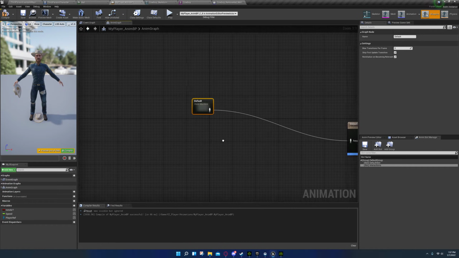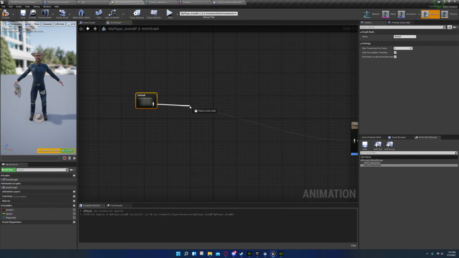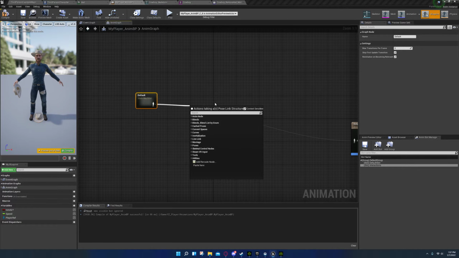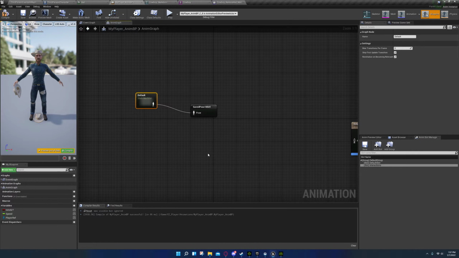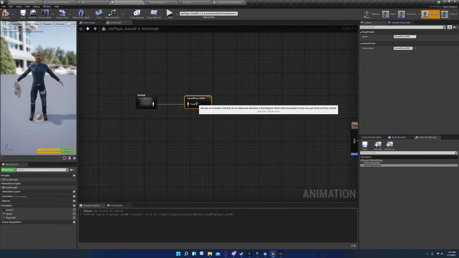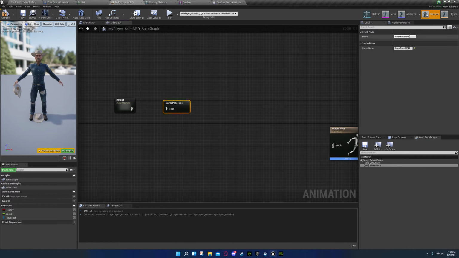Then you're going to drag this off, type in pose and select new save cached pose. Select the new saved cached pose and name it main pose.